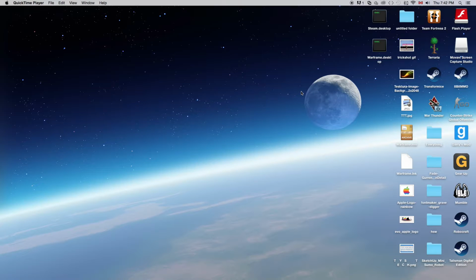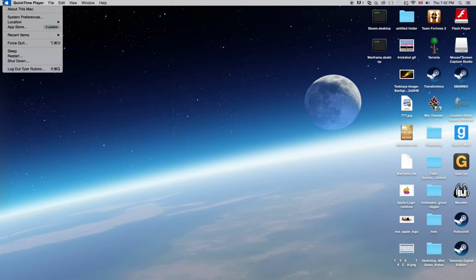So if you determine the version of your Mac OS X installed on your Apple computer is incorrect, you may need to perform an archive and install or erase and install. Be sure to back up important information before proceeding. I'm not going to do this because that will lose everything on my Mac, but I'll have links in the description on how to do this.